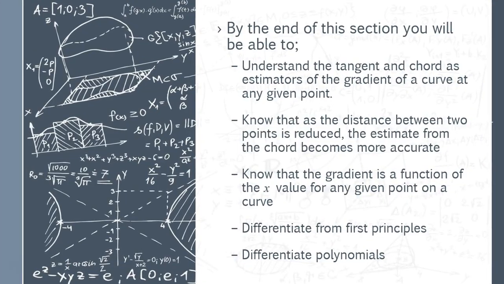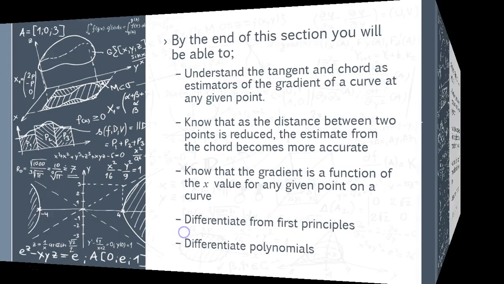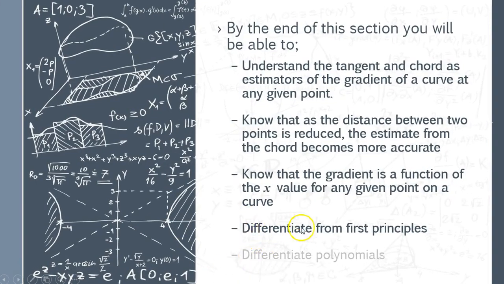That's what we've got to be able to do. We're going to be looking at gradients of curves, and how we can use tangents and chords as estimators of those and understand the principles behind it. I'm not going to talk you through all of that; it will become clear as we go. The key thing is this last one down here, called differentiation from first principles. So that's what we're going to be doing in this video. If we're ready, let's crack on.